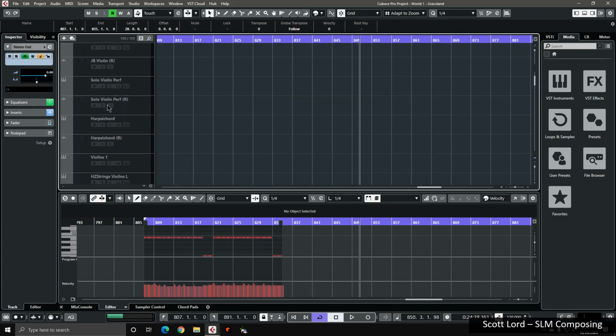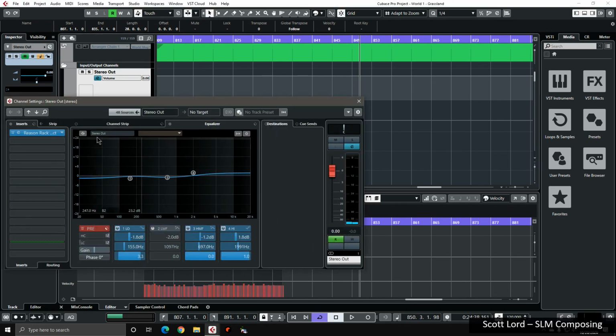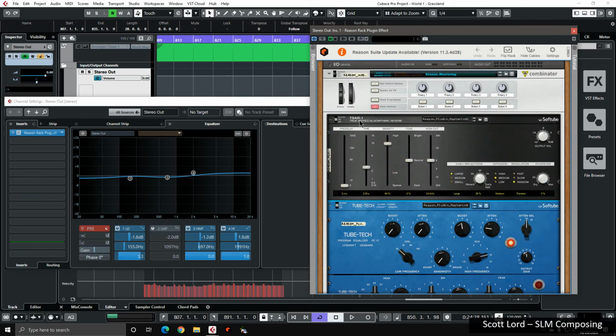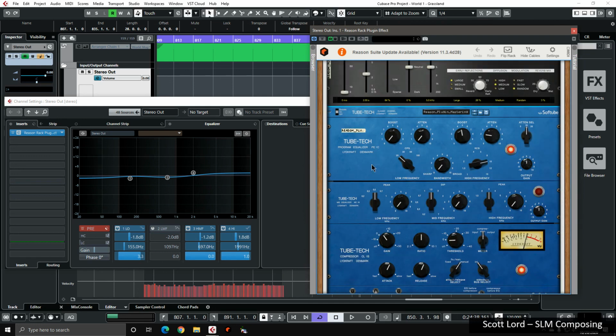All right, so as I was just showing you, my main mix, I actually put through the Reason rack. I have some pretty fun, nice sounding Tube-Tech, as well as the Tsar-1 reverb. I like to use one kind of standard setting. I will tweak things a little bit in Cubase, but I like the flexibility of just being able to add a Reason rack plugin with some basic mastering settings. Generally speaking, I don't touch any of this.